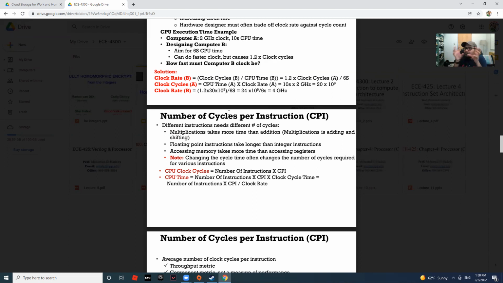So if you would like to look now at the number of clock cycles we were talking about at the top, you remember when we said the number of clock cycles the program will take times the clock duration. Now we're going to break this into what? How many instructions I have, multiplied by how many cycles every instruction takes. That will give you the total number of cycles the CPU is running. Make sense?